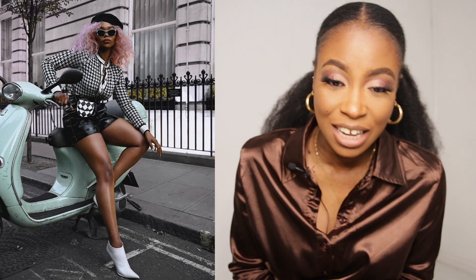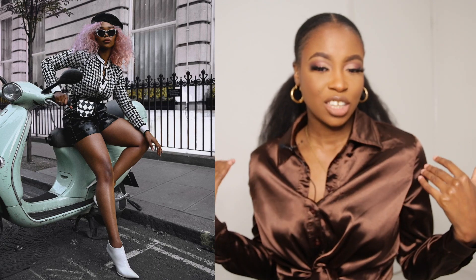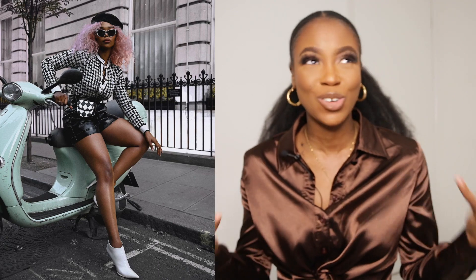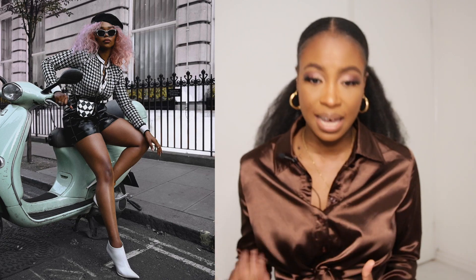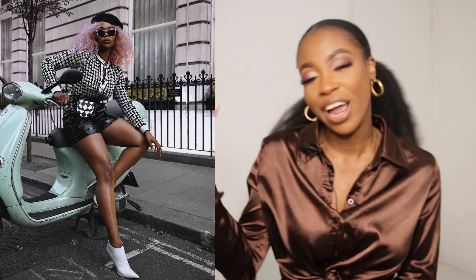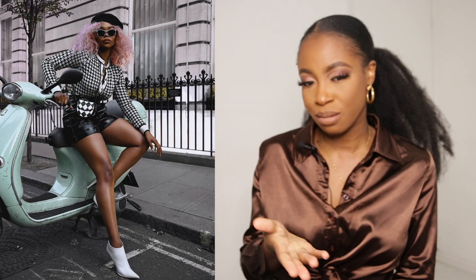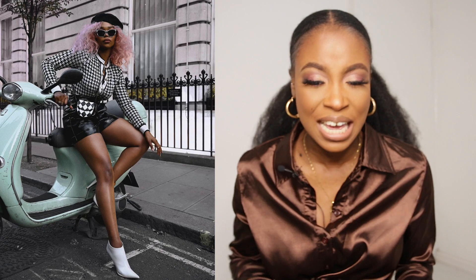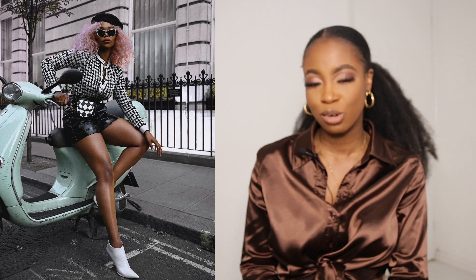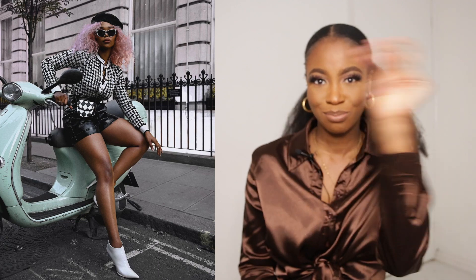We have Parisian in the house! We have a houndstooth jacket — I just love houndstooth, it speaks very luxury. She's got the houndstooth but then went a little bit sexy with the shorts, and the white boots tie everything together. She's got the beret, the Parisian beret, and the scooter — which seems to be driven by a lot of French people. She seems to call herself a French mime in this picture, but she looks more than that. She looks very, very hot. Killing it.